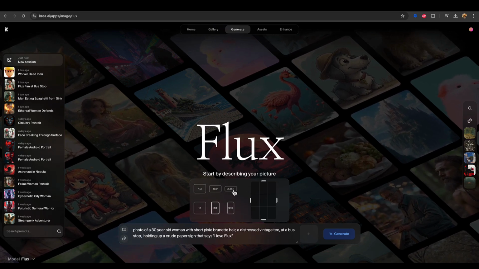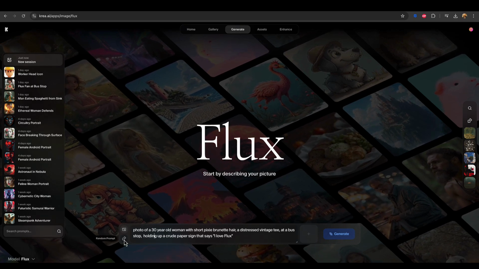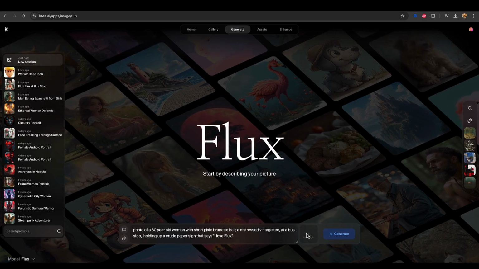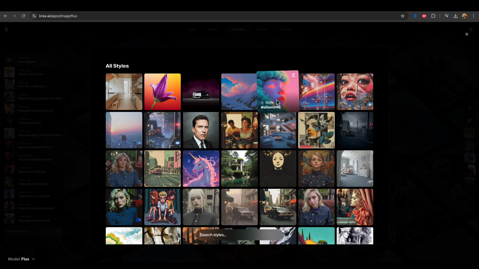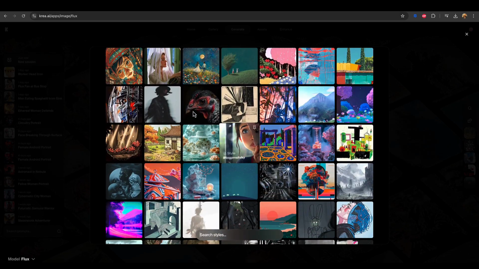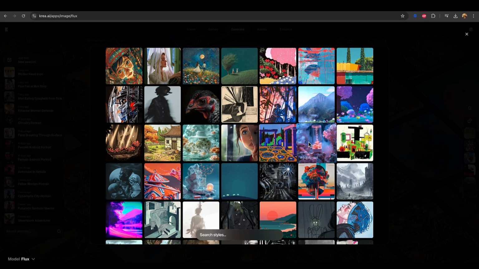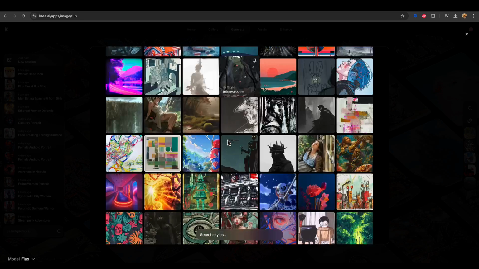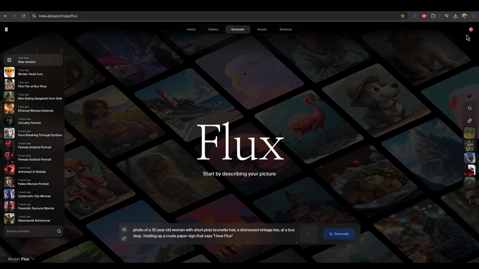So you can choose from any of these options. And you have an icon underneath that to randomize a prompt if you're stuck and you want some inspiration. And then you've got a style button here, which I'll probably cover in a separate video, but it's a bit like a LoRA. I'm not going to select any of these at the moment, but just so you know, you can go down and select any one of all these different styles and it will apply that kind of look to your prompt. It's not going to copy it exactly. It's not going to make it look 100% like this, but it's going to push it in the direction of that style. And there's absolutely tons to choose from. So that's a really quick and convenient way of getting some different looks into your Flux generations.